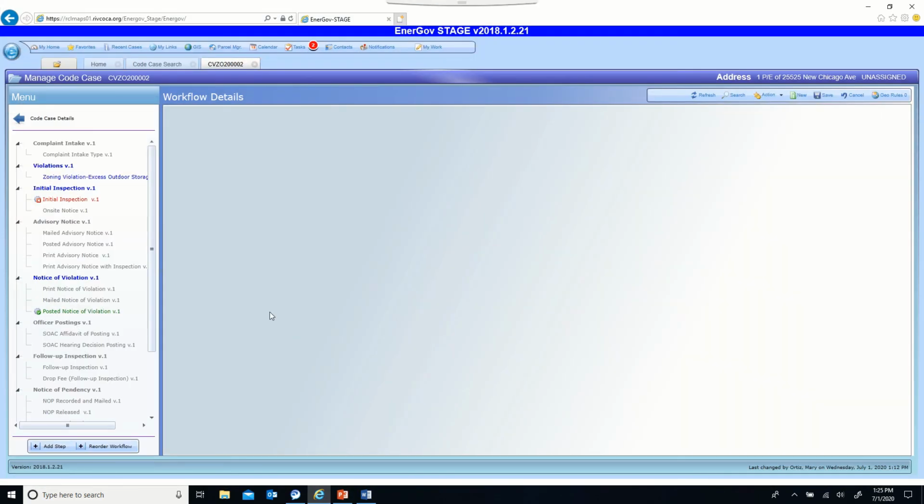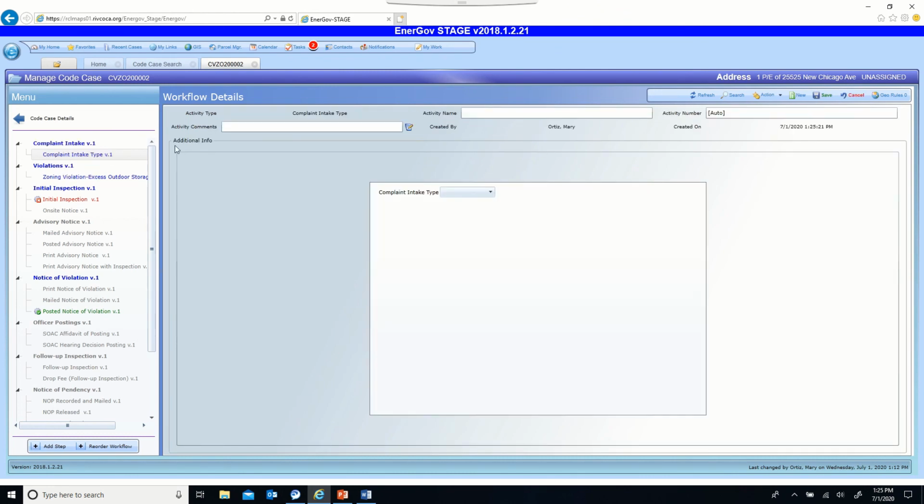So bringing back up our stage zoning case workflow. Here, whoever opened this case did not document the activity, so we're going to do that for them. So we're in the overall step, and then the action, I right-clicked, I'm clicking Create, brings up my workflow details to the right over here. There is an Activities Comments field that you can type into.